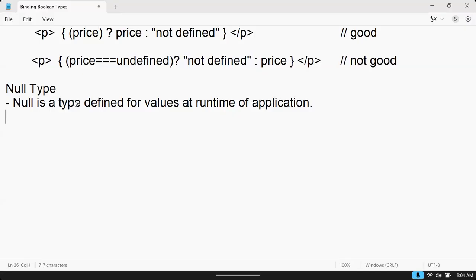It is verified by using the null keyword.